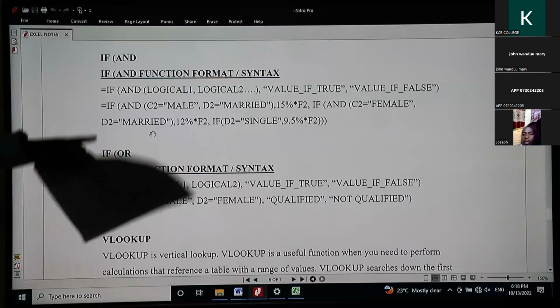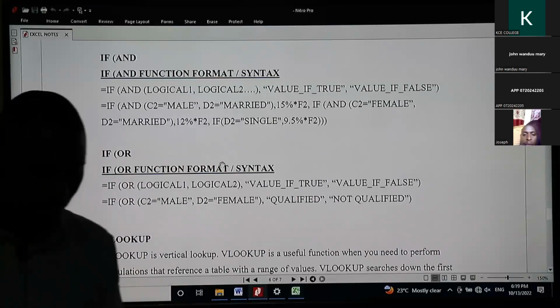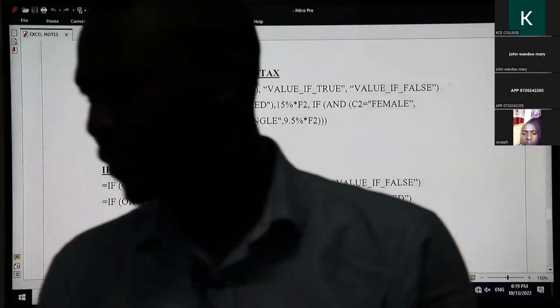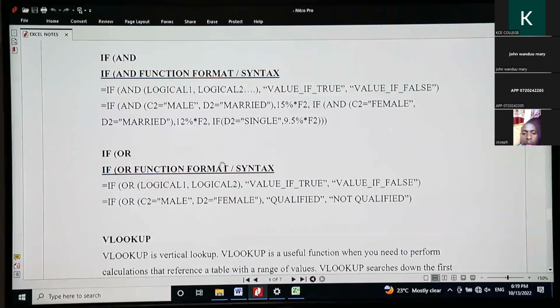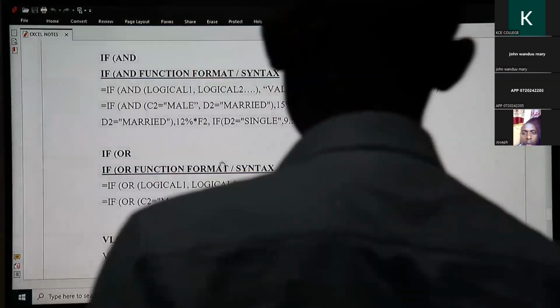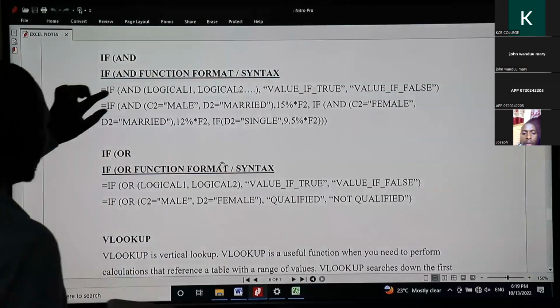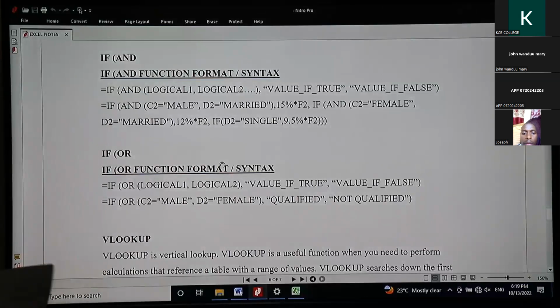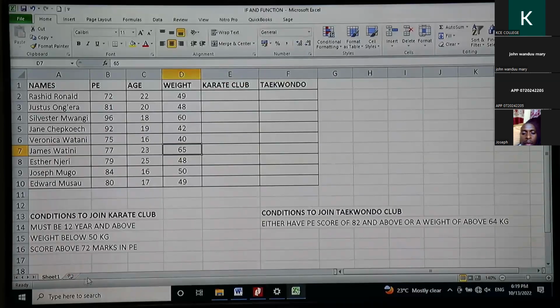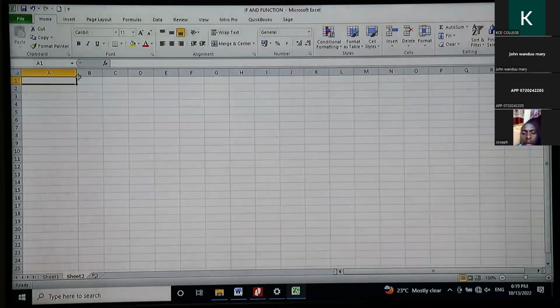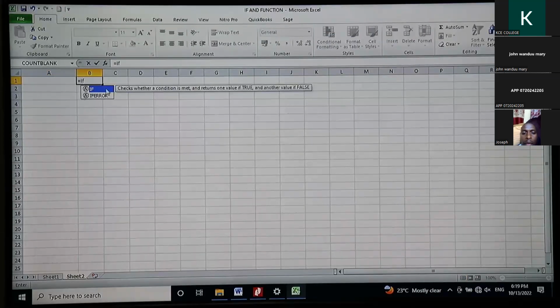Where do you use these two functions? Before we finish up with the VLOOKUP. Yeah, the IF AND and IF OR. So initially, we said that the IF function is used to check for a condition, just one condition that exists within a range of argument. For example, in a worksheet like this, we can say here that if a particular cell, like if this cell or if this cell has a specific value. So you are referring to one cell only.